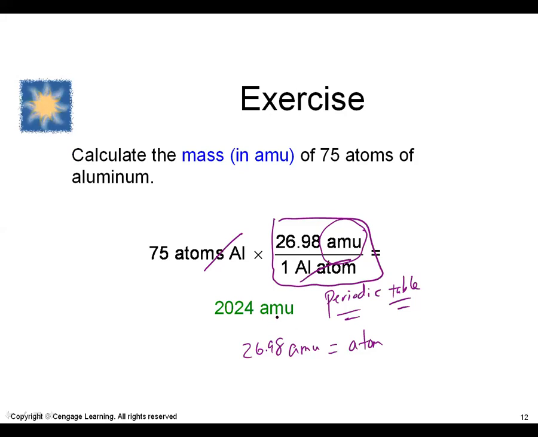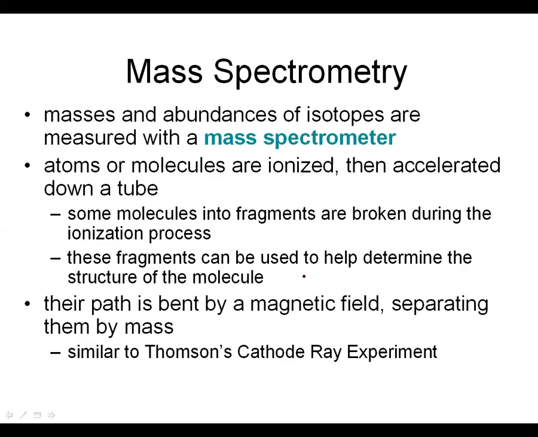Any questions on that calculation? Again, very similar to what we'll talk about in just a second. All right. So one way that we could determine the mass of each of these isotopes and their relative abundance is through a process known as mass spec. Basically in mass spec, we send a sample through a machine where it gets heated up and broken apart into its atoms. And basically they will be separated out by size.